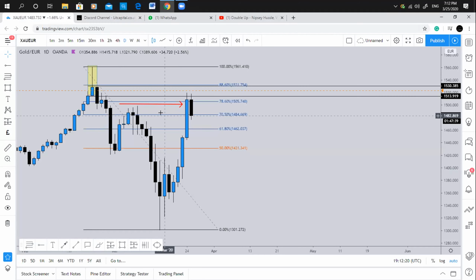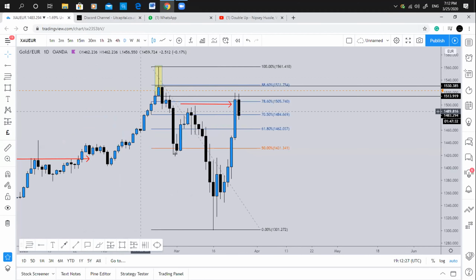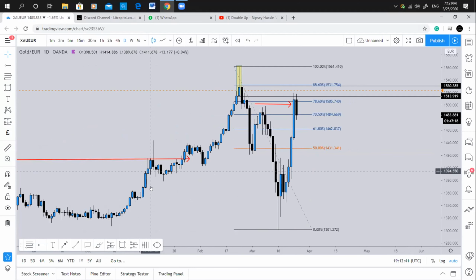Back to the move, the gold euro. As you can see, we've had the area where we've seen price push up, and we've had the move away. Now, again, for those on the call last week, build up your reasons. You want to build up the case. What interested me was that there then was a daily structure break. So can you see how price was moving up, moving down, moving up, moving down, moving up, moving down? Everything's still in structure here. So it then tries to make a new move up, can't make a new high. There's the break.